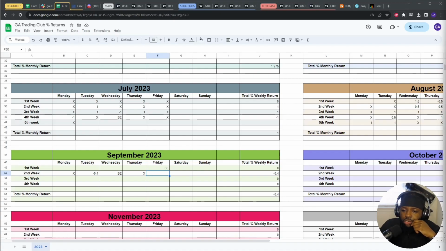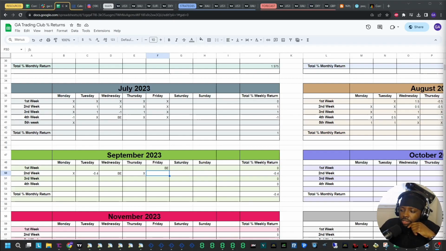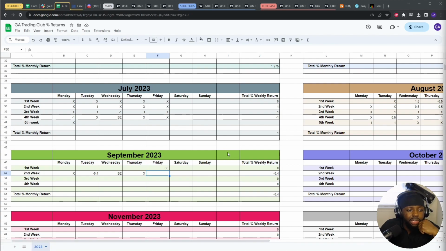What's up, guys? Today is Sunday, September 10th, and this is the first of the weekly recaps that we'll be doing. So every weekend, we'll be doing a review of the trades or any official trades that were taken during the week. And we'll talk about the strategies that were used, the confluences, and all.